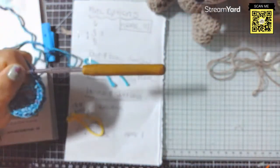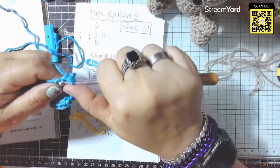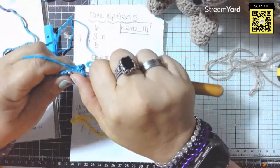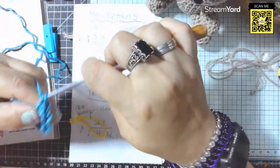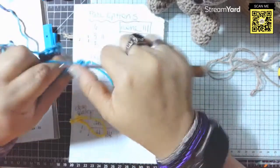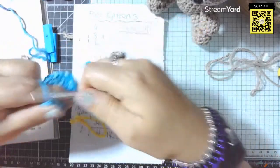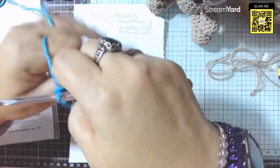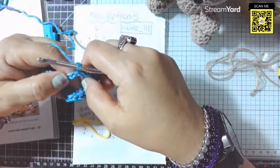I'm having my Mother's Day boutique sale May 3rd. Hi, Miss Debbie. I'll be making some more of those coasters that I made during the Crafty Ladies, and some more crochet flowers, and some other stuff, some more notebooks. And this little guy that I'm working on today should be ready by then for the auction. So you guys get the first notification of what I'm calling the Mother's Day boutique.